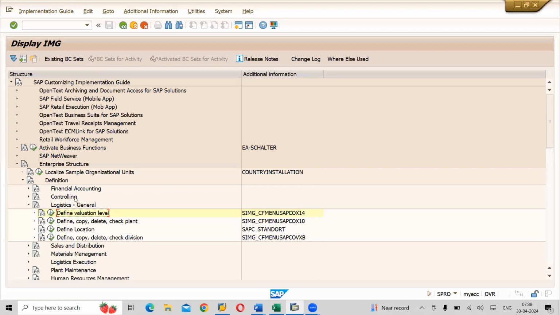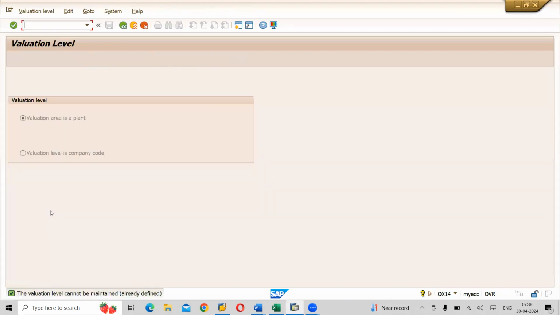So till now we went to Financial Accounting, and this is applicable for all the Logistics module, General in the sense. Okay, OX14. Click on the IMG activity button. See here, by default the valuation area is selected as plant, right? And here you have another option, valuation level as company code.